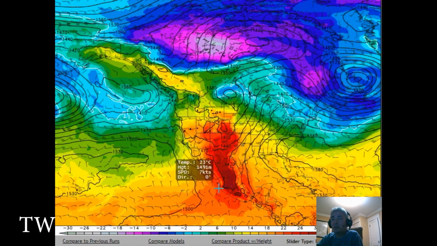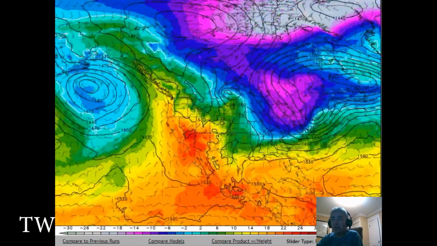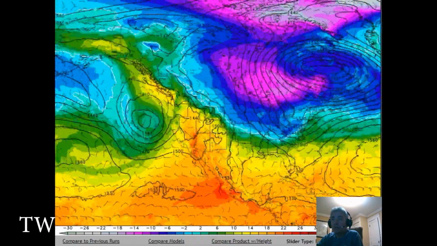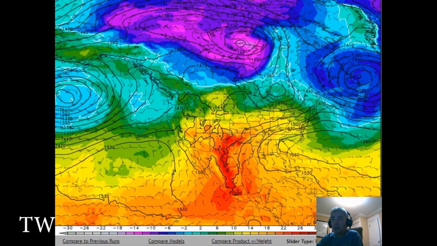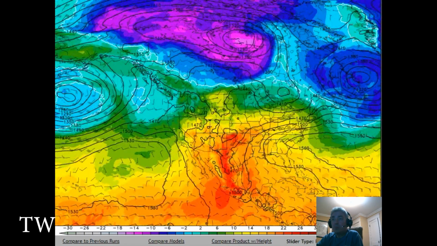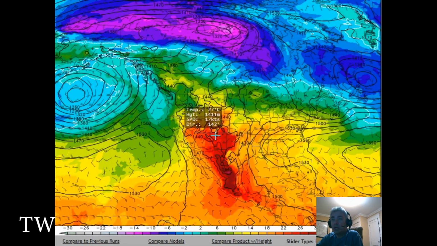Now here's the West, and we have what I call the Mexican heat pump going really nicely if you look at that. Every time you see a bright red flash, that's the daytime, and then nighttime, daytime, nighttime. It really pumps heat into the 5,000 foot level, and it's one of the things that helps with severe storms in the Plains. You get that difference between this really hot air coming from the deserts of Mexico and this cold air that comes down from Canada every now and then, and those clash right here in Tornado Alley.